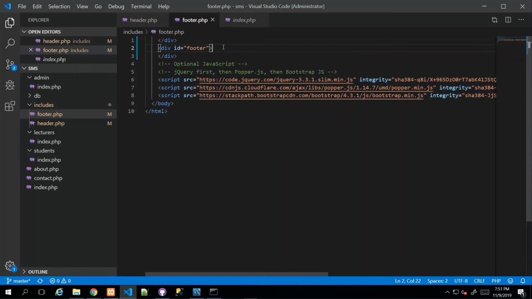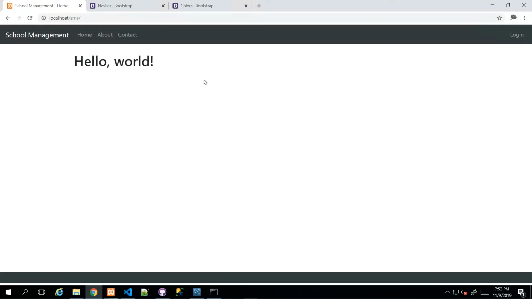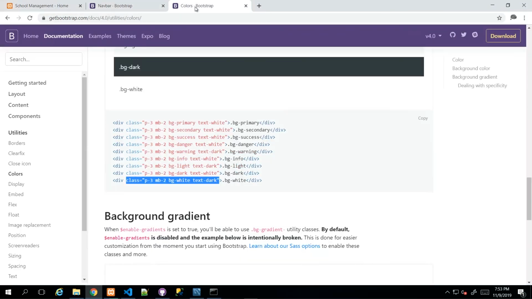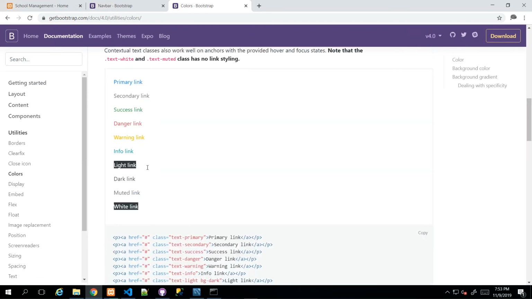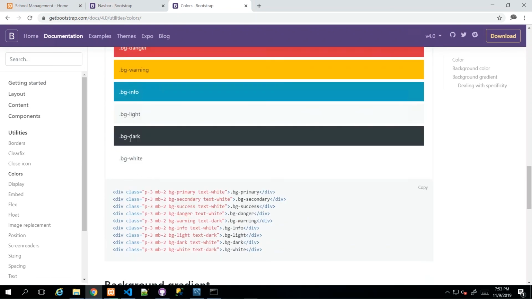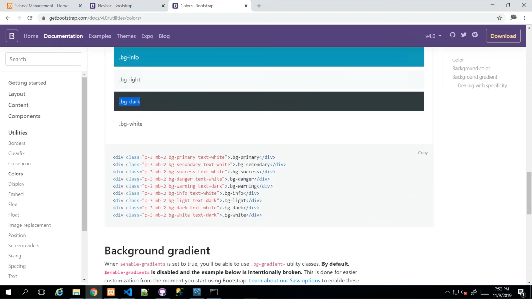And then for the, now we can look at our Bootstrap documentation, and we would see that we have a section under utilities called colors. So for colors, you can actually choose the background color. All right. And then that allows us to add a few classes to any div and inherit their default colors. So I want a dark footer to go with my dark navbar, and so I'll look for the appropriate one, which is bg-dark. So I'll find that bg-dark.